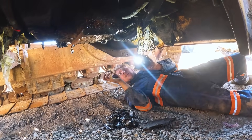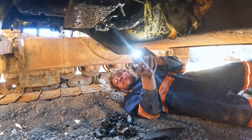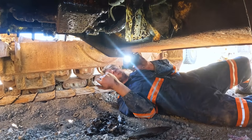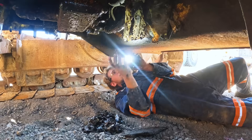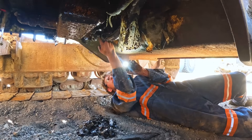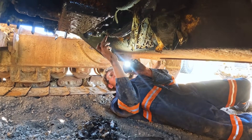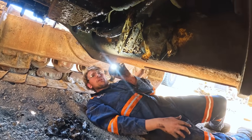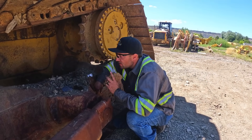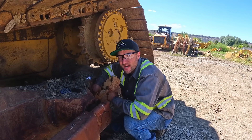From what I can see, I think we just have a couple of hoses leaking. Trash is very acidic, so it eats metal very easily. You can see on our Instagram where there are dozers with holes in the frame just from the acidity of the trash. So it wouldn't be surprising, with how dirty the belly pan is and the age of the machine sitting in garbage, that these hoses are just corroded or the clamps are corroded. Hopefully we'll go wash it off and see what's going on.